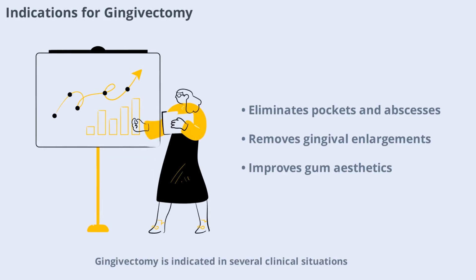Gingivectomy is indicated in several clinical situations. It is used to eliminate supraalveolar pockets and abscesses, remove fibrous or edematous enlargements of the gingiva, and transform rolled or blunted margins to a physiologic form. The procedure also helps create a more aesthetic gum line, especially when the anatomic crown is not fully exposed. Gingivectomy can establish bilateral symmetry, expose additional clinical crown for restorative procedures, and correct gingival craters. These indications guide clinicians in selecting gingivectomy as the treatment of choice.